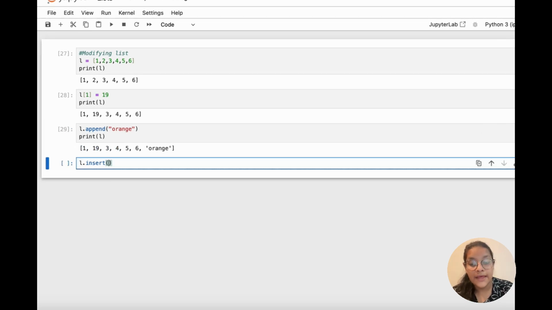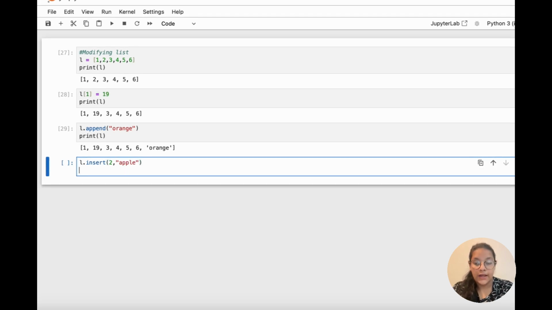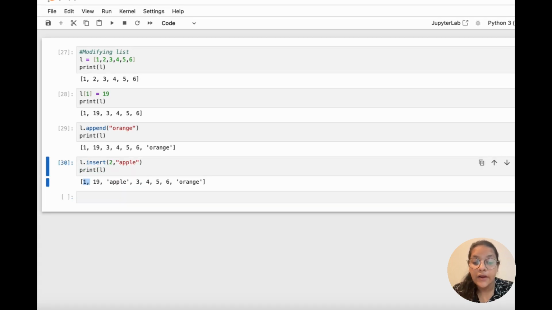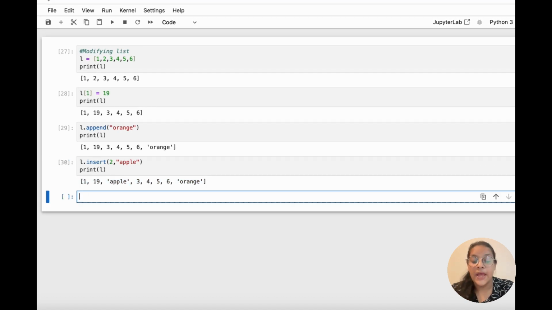That's why I write 2, comma, the name of the element I want to add, like apple here. Next let's print this. You can see it is shown at the third place, second index value. And you can change anything in this.